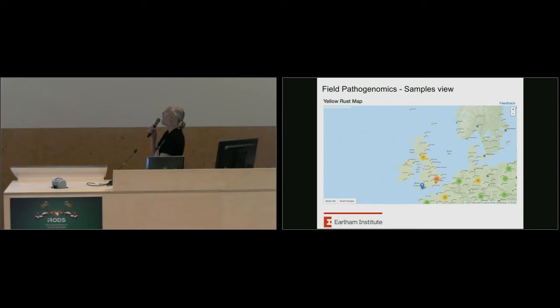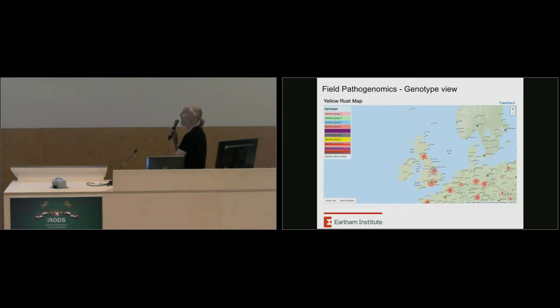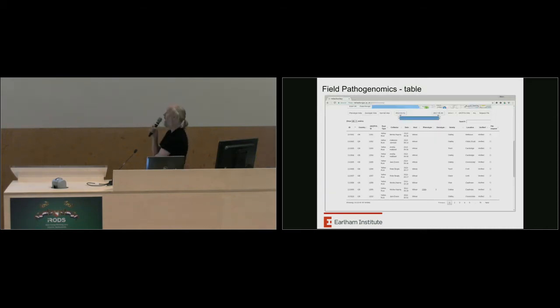You can see here we've got an example of how many samples have been taken in various different countries across the world. And you can flip between views, for example a genetic view, showing the different genetic traits separated into different groups, and you can see little charts of how many there are of each different type. We also have the ability to display it all as a data table, so if you prefer having a text-based view, you can, and that's all globally searchable, with the ability to refine it to a particular date range or a particular map location.